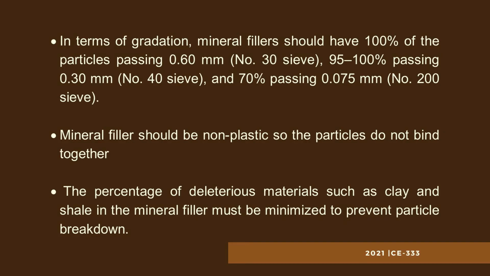In terms of gradation, mineral fillers should have 100% of the particles passing 0.60 mm or the number 30 sieve, 95 to 100% passing 0.30 mm or the number 40 sieve, and 70% passing 0.075 mm or the number 200 sieve. So ito nga yung sinasabi kanina, dapat kapag gagamit tayo ng mineral filler is dapat yung 100% ng particles ay nag-pass dun sa number 30 sieve, and yung 95 to 100% ay nag-pass dun sa number 40 sieve, and yung 70% naman ay nag-pass dun sa number 200 sieve.